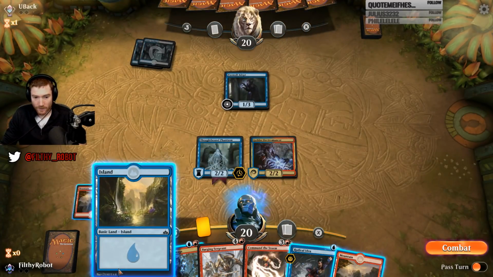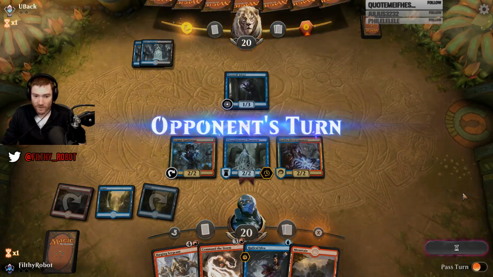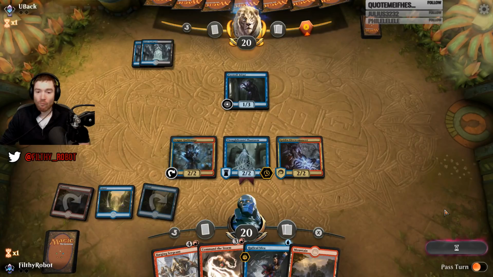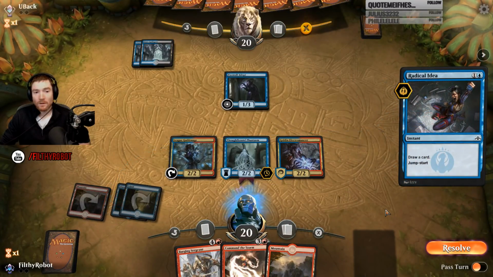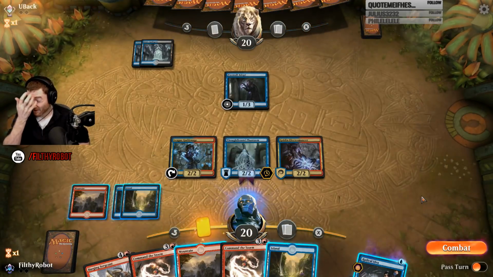Pass wall adept. All right, let's run out the Guild Mage. Hopefully it doesn't get removed. Start drawing at the end of his turn. You missed a land drop? You did. Okay. It's not draw 2 for 3, it's draw 2 for 4.